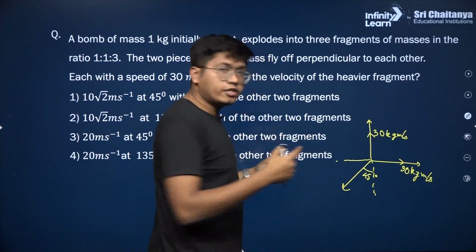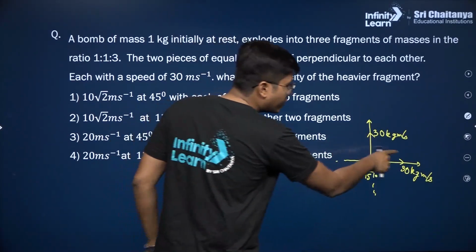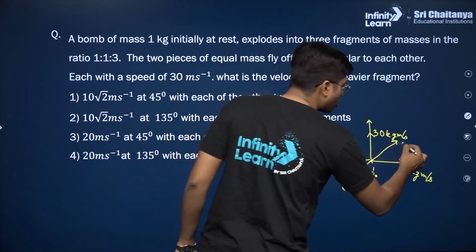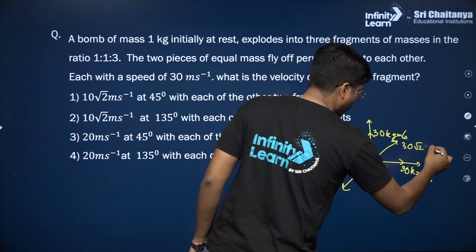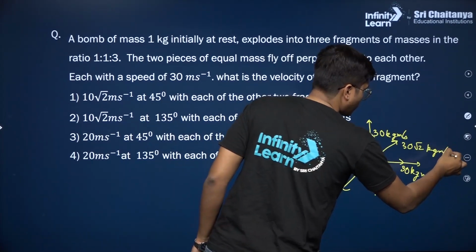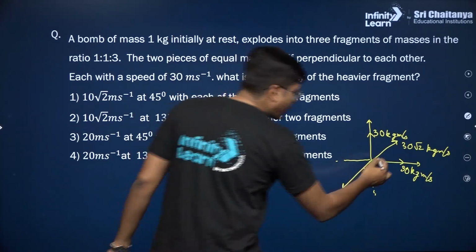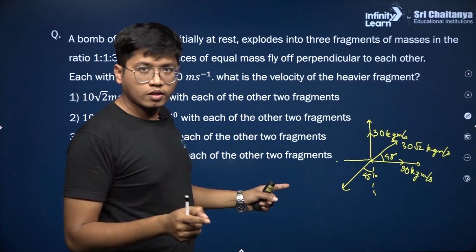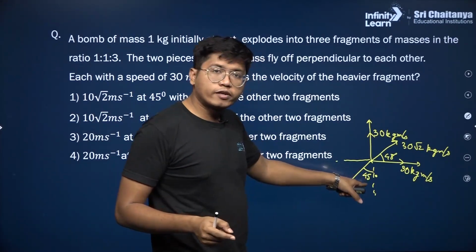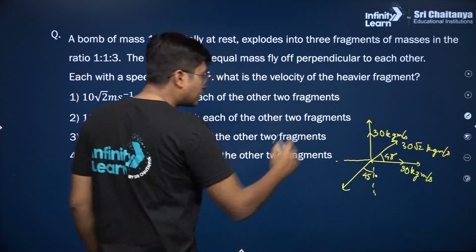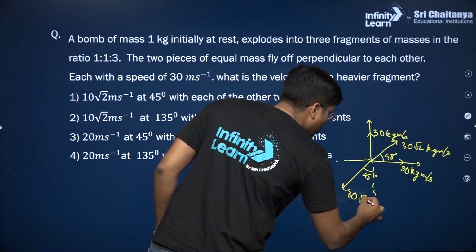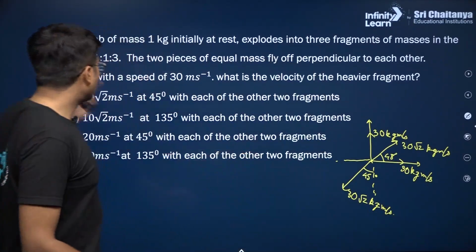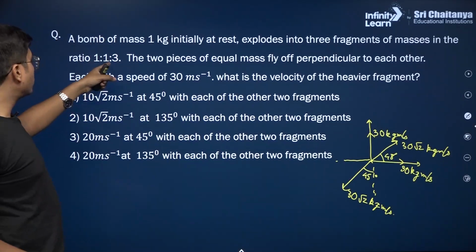Another reason why you know it has to be that way is because you have 30 over here, then the resultant of these two is just going to be 30 root 2 kg meters per second, and that will have the 45 degrees because the x and y are the same. So you know this also has to have 45 degrees and it should also have the same momentum of 30 root 2 kg meters per second. Now the mass we considered for that is equal to 3 kg.